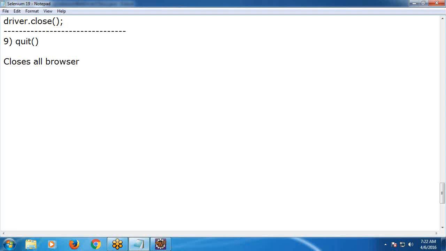Using browser handles, we can handle multiple browsers. Okay sir, thank you. Here I am only introducing some important methods.